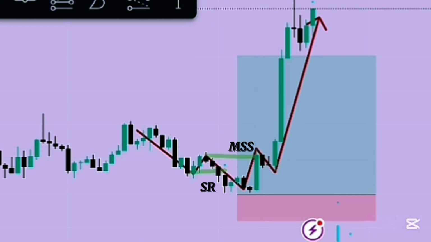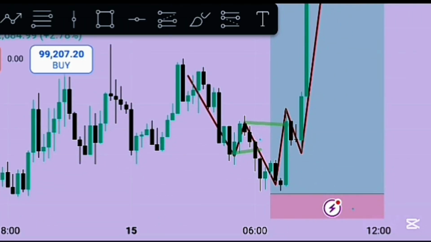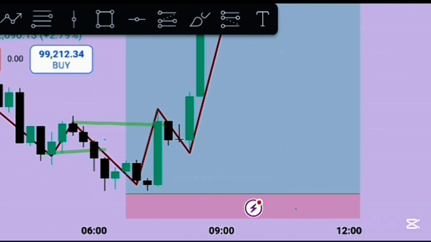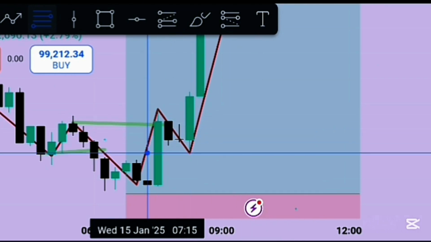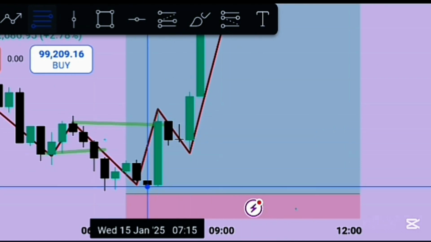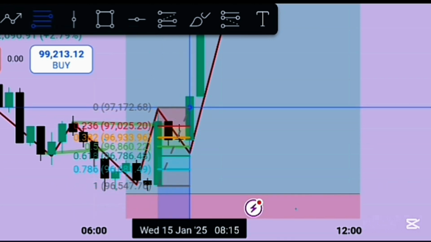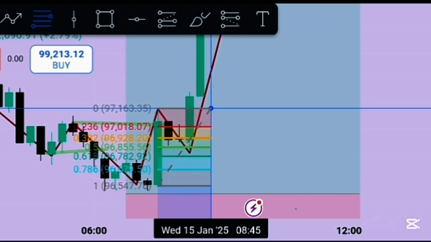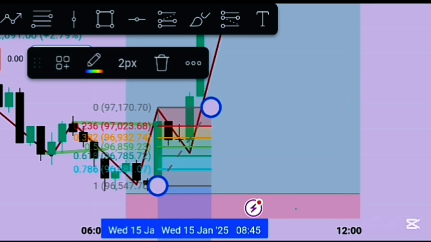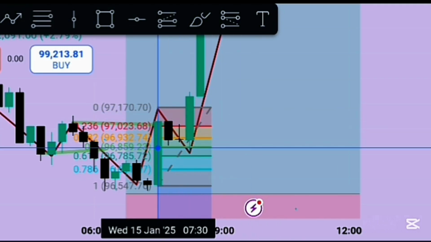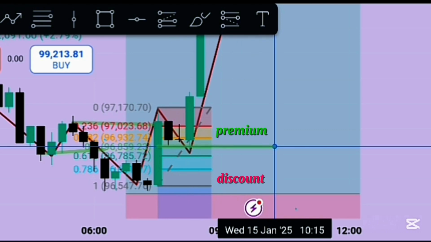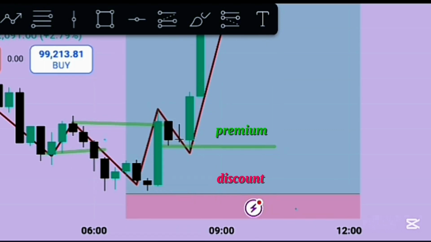Then after that, I want to see my premium and discount, so I'm going to be measuring this out so you can see that clearly. Where's my fib tool? So I'll be measuring this right here. From this point, I'll be measuring it to this point right here. Okay, this is our premium and discount, and I'll be marking out my midpoint. Yeah, this is my midpoint, so I'll be marking that out clearly. Yeah, so let's take the fib tool away.